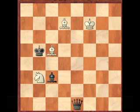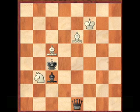Now bishop to d7. Of course, we could repeat the position, but that would be playing into white's hands because white is looking for a draw. So he has to go the other way. King to c4, attacking the bishop and the knight. Of course, the knight guards the bishop, and naturally we have this move. So I suppose that black could take the bishop with the queen, and then we would have a straightforward draw.